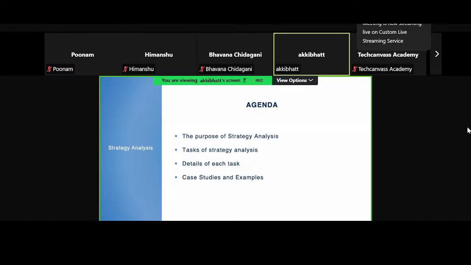The third thing is it significantly helps in improving the decision making level. Once decision making improves, everything else follows through. Strategy analysis provides a way to evaluate options. It helps you weigh trade-offs and make informed choices based on the data and the context, and not just assumptions. Certain assumptions will be there, but it will help you verify whether those assumptions are realistic or not.